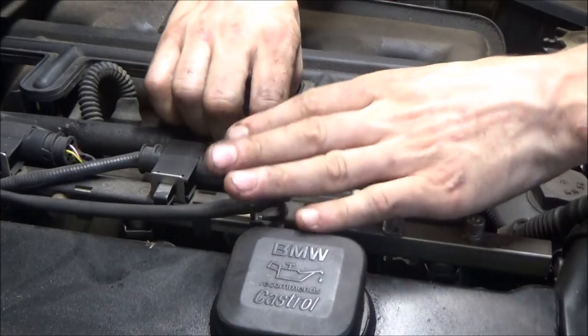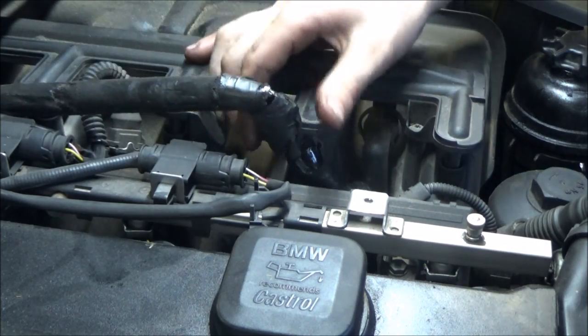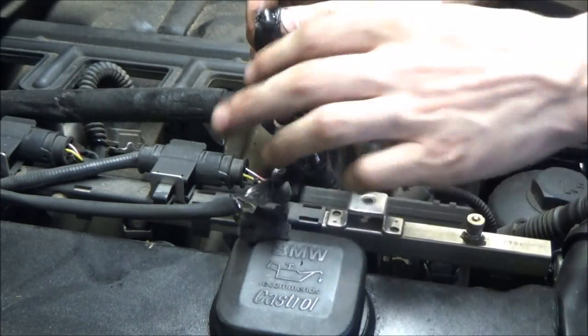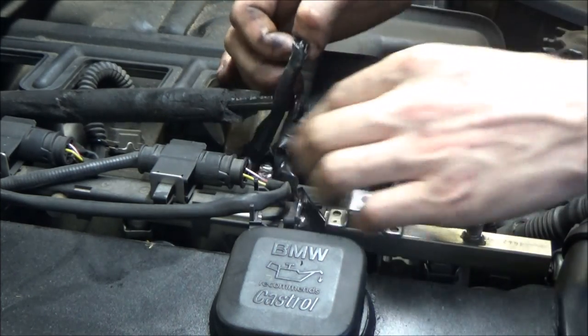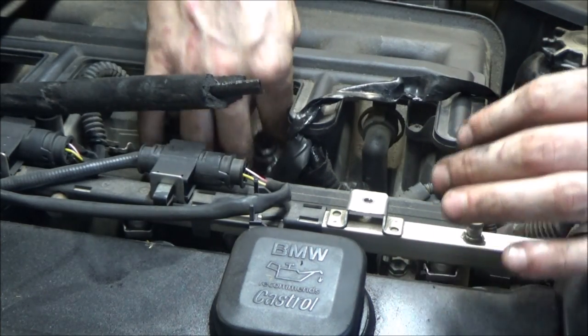I'm not sure how this little thing is clipped on. Oh, wow, what in the world? Okay, so that little connector on that valve, I'm not sure how that disconnects. It looks like it has a little quick disconnect tab that hooks onto there. I would need to spray it off with some brake clean to really see it.